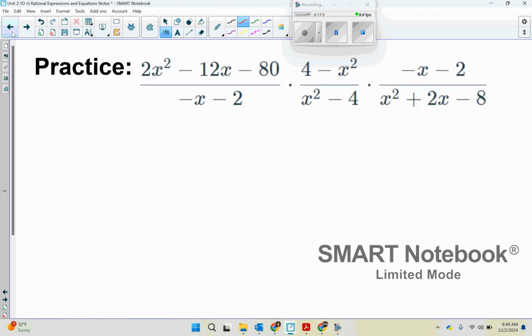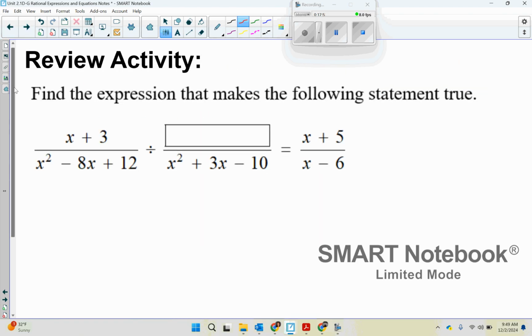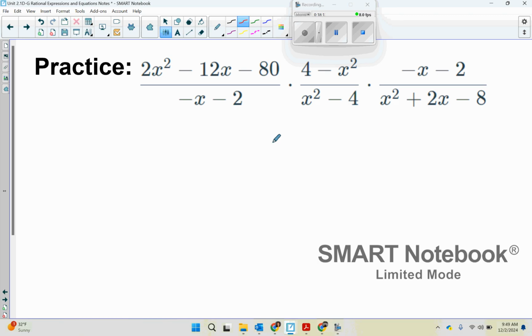Review activity. So this was the last problem on there. So for our little review activity, this was seeing if you can figure it out. So I will actually post the key to both the review activities. So if you want to pause it now and try it, remember, keep, change, flip. So I would flip this as your little hint. And then as a practice, this is all multiplication. So multiply across the top, factor first. I will also be posting the key to this.